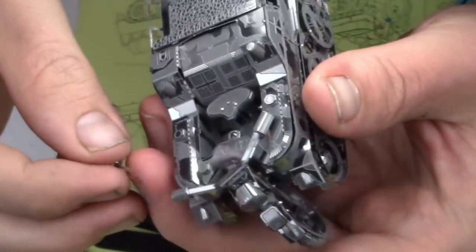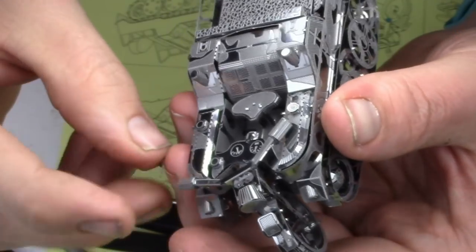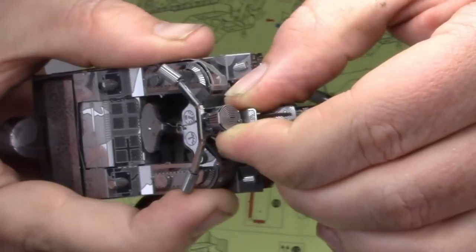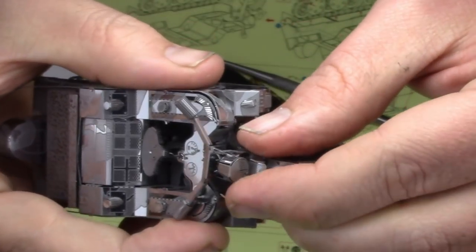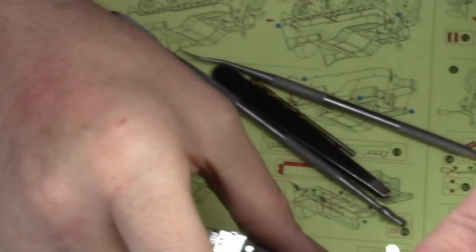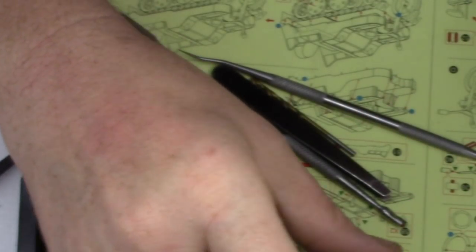In all the excitement of joining the two halves, the gear shifter fell out. Oh, this is not going well.